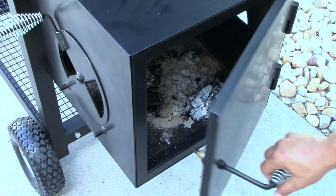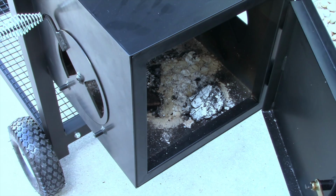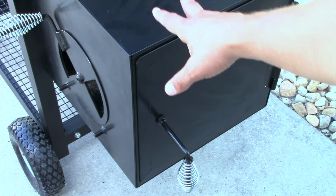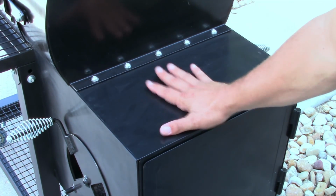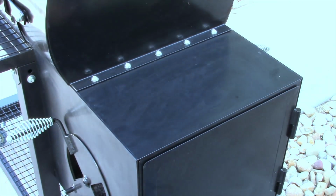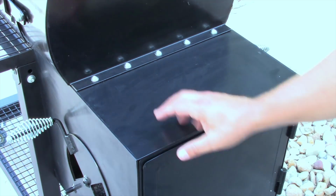And then come here to the door, then right here, nice cool touch handle. You have a little locking mechanism right here, and this is your Firebox. Other thing I really like about this Firebox is it's got this little flat shelf right here. Put your logs and stuff up here that you want to get heated up before you put them in here, so they ignite a lot quicker. You can put that inside here.